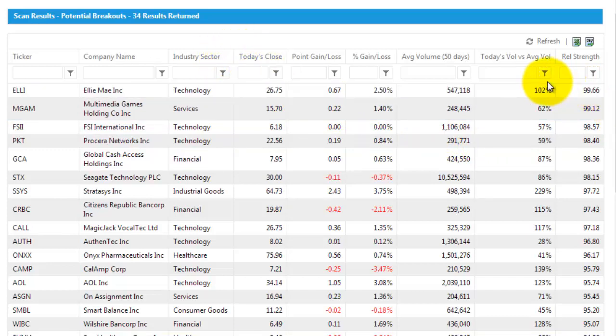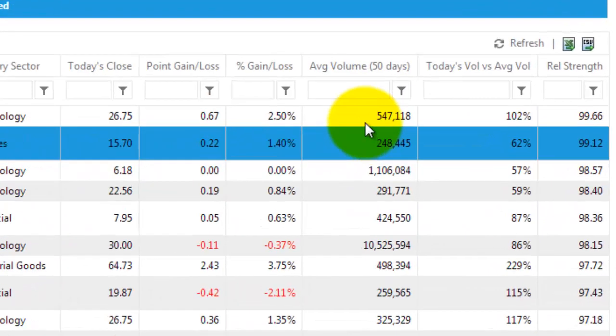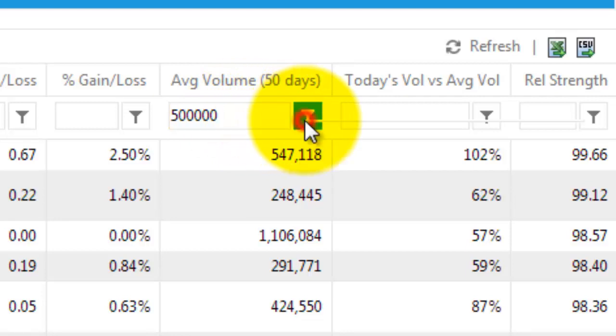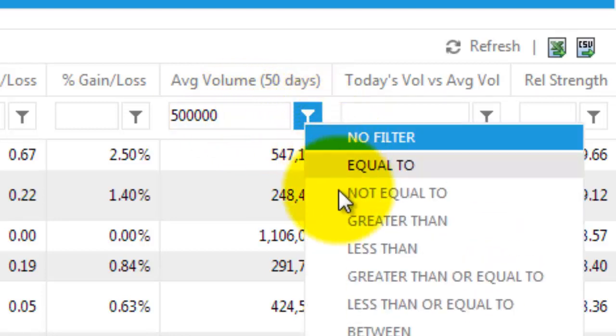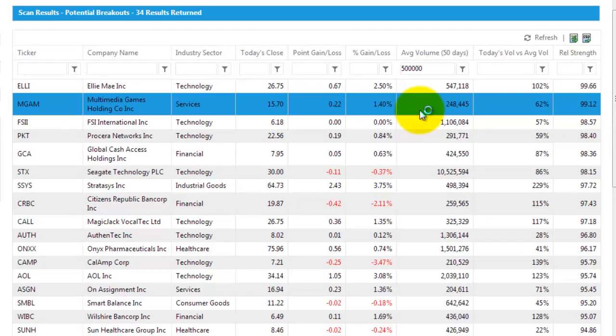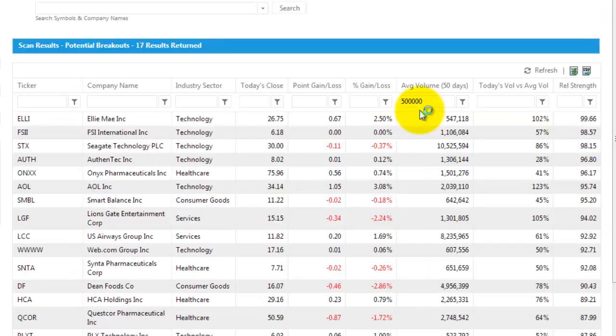Okay, and now, in terms of all these columns here that you can sort by, you can actually narrow down your results. For example, I mentioned that the minimum average daily volume is 200,000 shares, but let's say you want to trade only stocks that do at least 500,000 shares a day. Well, the way we do that is we type in 500,000. We click on this filter box. It says must be greater than 500,000. And then you see just a few seconds later, we get new results.